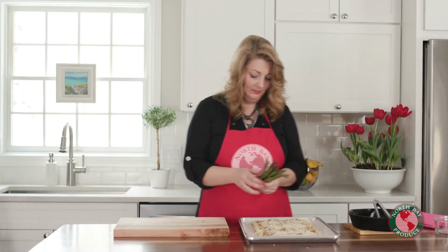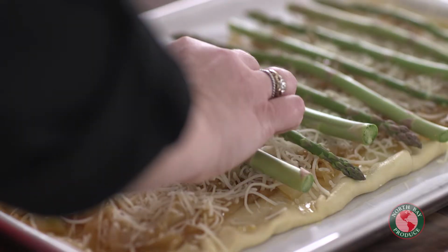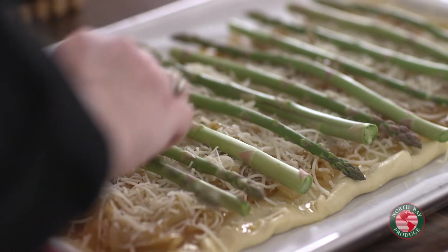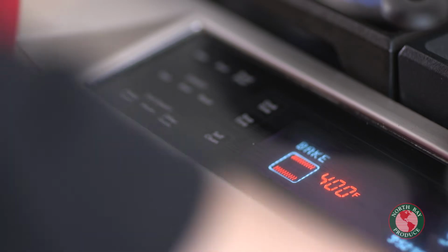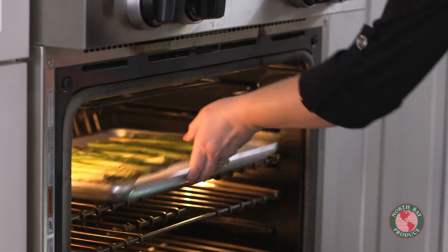Now we're going to add our trimmed asparagus spears. We're going to place those with the tips alternating along the pastry tart, and that will give it a really pretty looking finish. Then we're going to preheat the oven to 400 degrees. Once that's ready, we're going to pop in our pastry tart, and we'll cook it for around 40 minutes.